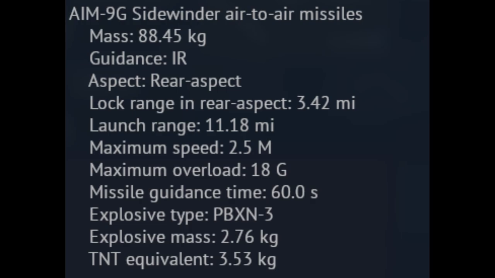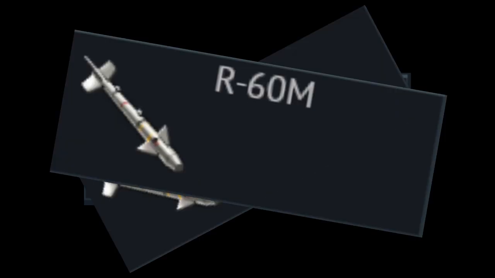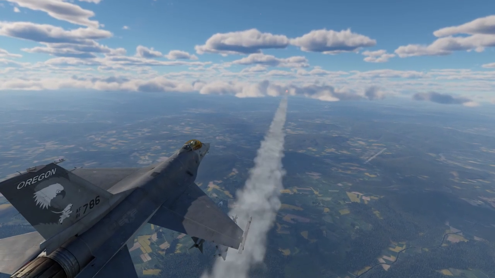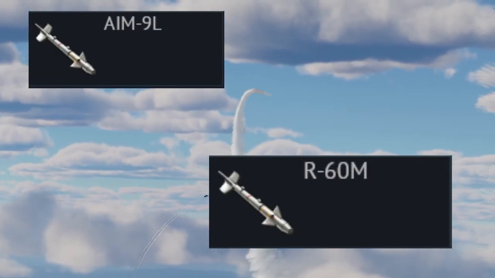Once you start getting into the later BRs, these missiles will become more advanced and more maneuverable. Missiles such as the AIM-9Gs and Js, R60s and SRAMs will begin to show up and will outperform missiles like the AIM-9B and R3S. Eventually, you'll start to move into the territory of the AIM-9L and R60M, which are known as all-aspect missiles.